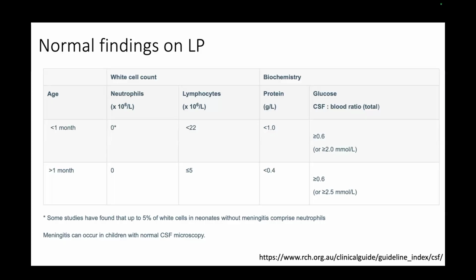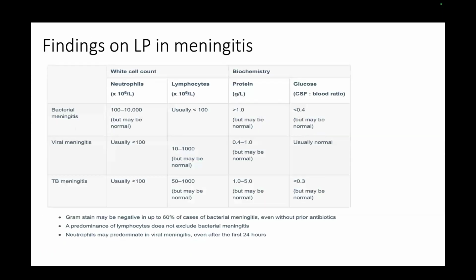Over 1 month, it is really abnormal to have cells in the CSF in a well child. So there should definitely be less than 5, but really probably 0. And a lower protein, and still you should have about 2/3 of the amount of glucose in the CSF that you have in the blood. And the other thing, if you're catching someone with meningitis early on, you might not see that abnormal CSF finding. So it is possible to have relatively normal CSF findings in a child who does have meningitis. So if in any doubt, treat the child until you have, for example, your CSF cultures or your blood cultures back.